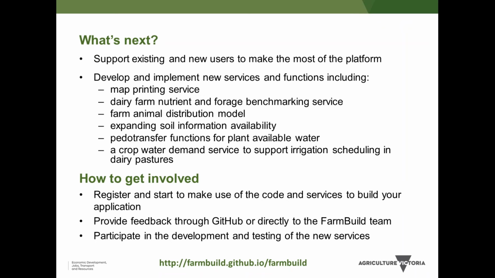So one has come from a lot of feedback around quality of maps, which we all know out of Google Maps and everything else. When we try to print them, they're always a bit of a disappointment. So we've developed a map printing service which is really focused on printing farm maps and providing a good resolution on farm maps and outputs. So that's a service we'll be implementing soon that you'll be able to access.